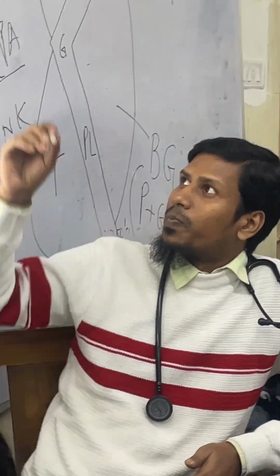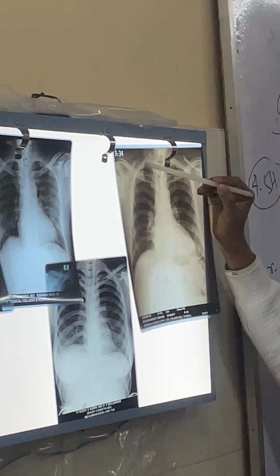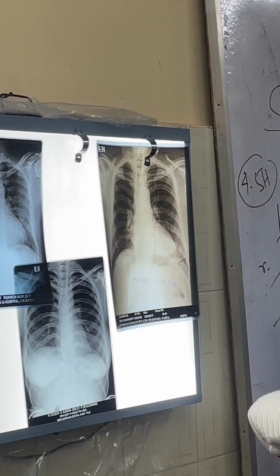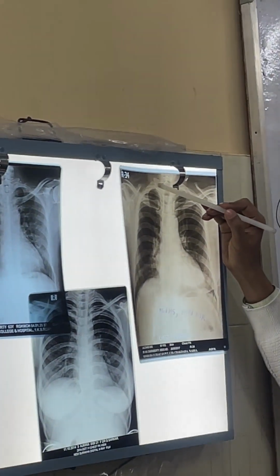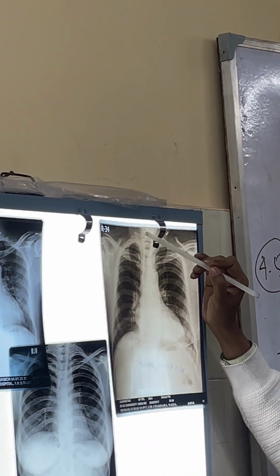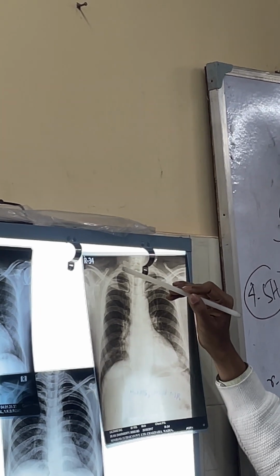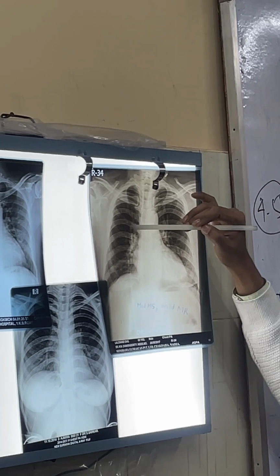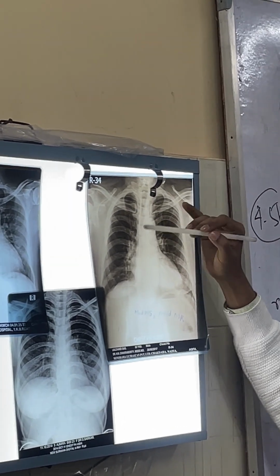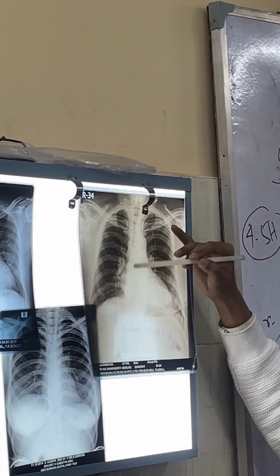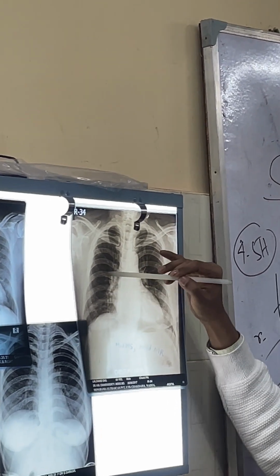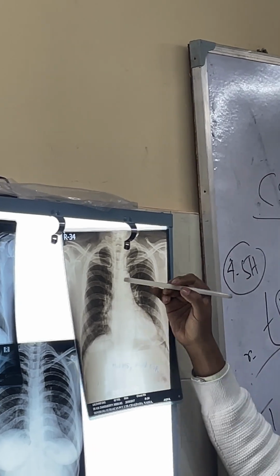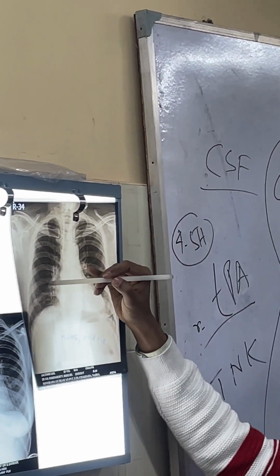Next the bones, that is the ribs. So how to count the ribs? We have to come from this side, okay? So this is the vertebra. From above downwards we are coming. This is the first rib. Next is the second rib. Then there is the third rib. Then the fourth rib. Then the fifth rib. Then the sixth rib. Then the seventh rib. And also note the gap in between two ribs.